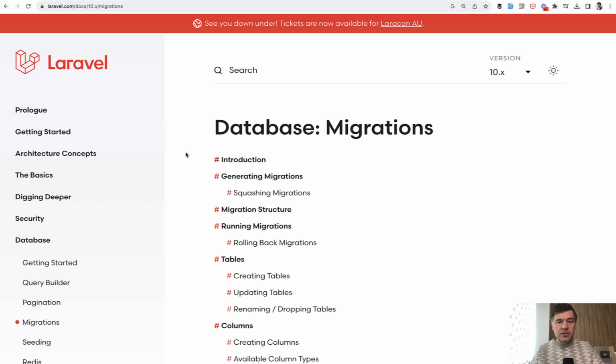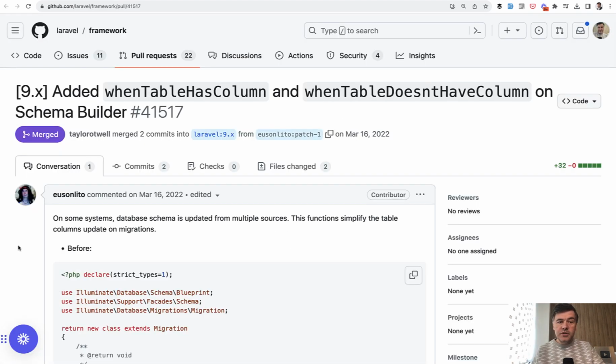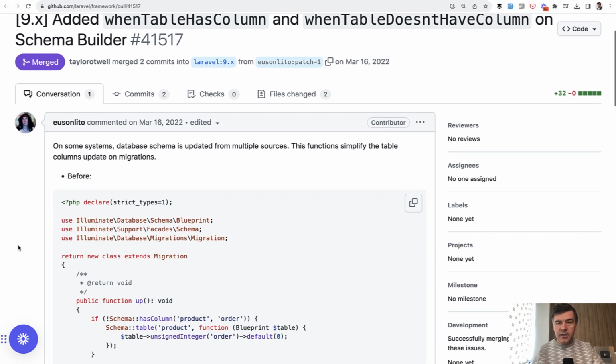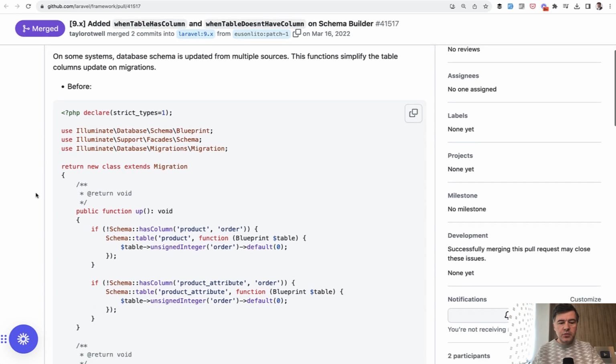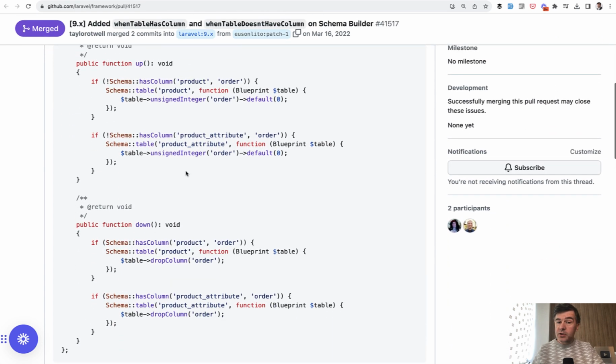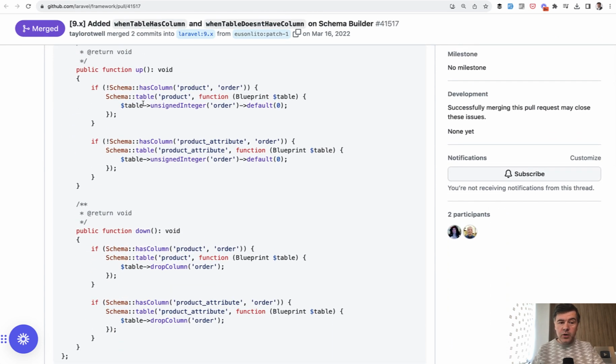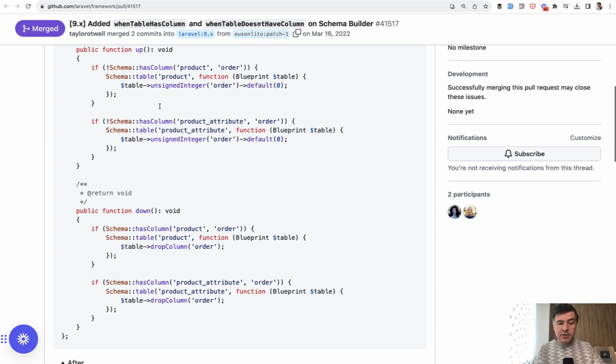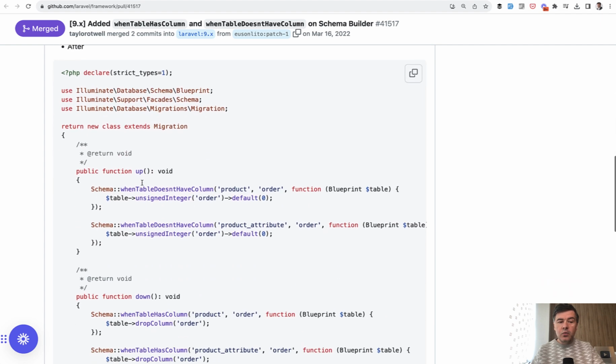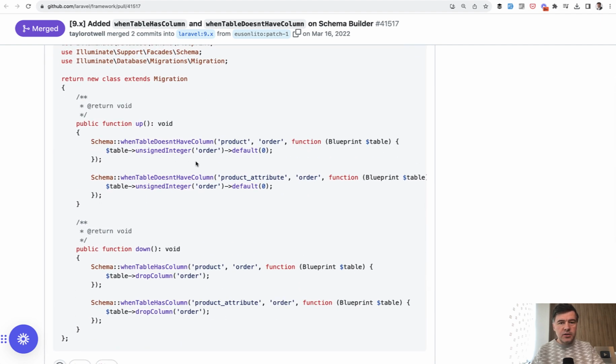So, migrations, what's new? And I will show you those features based on pull requests on GitHub, and this is the first one. In Laravel 9, so almost 1.5 years ago in 2022, this feature was released. So, not sure if you're aware actually, in migrations you may check that schema already has column or has table to avoid the situation where the migration is trying to run but the field already exists for whatever reason. Maybe it was added manually or something like that. So this existed before Laravel 9, and what was added in Laravel 9 is a shorter syntax for that.